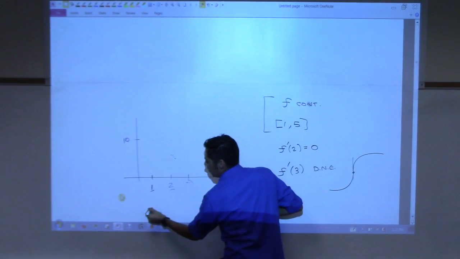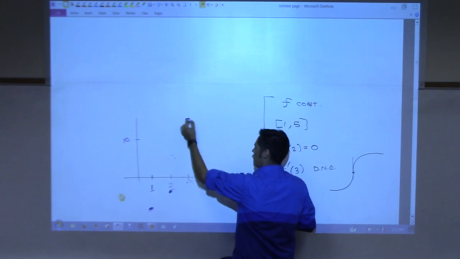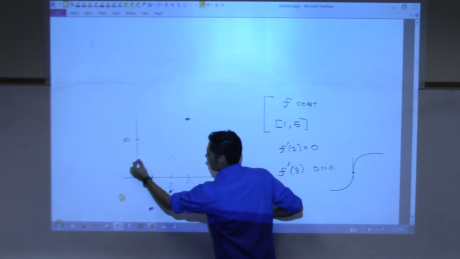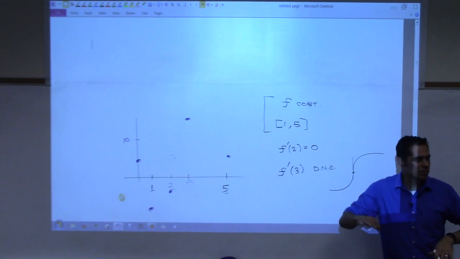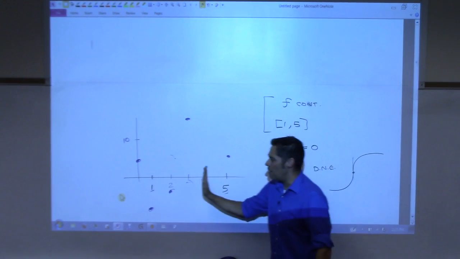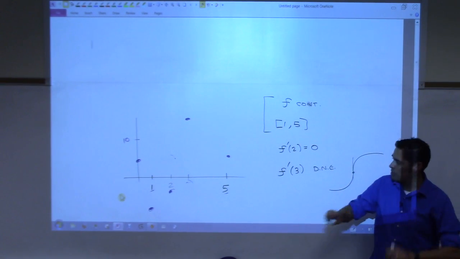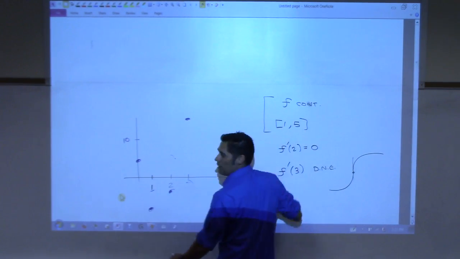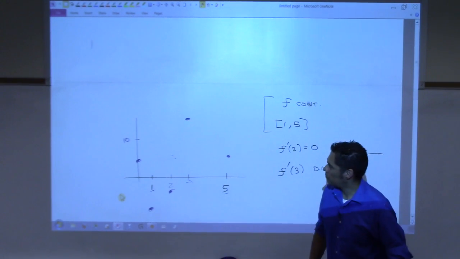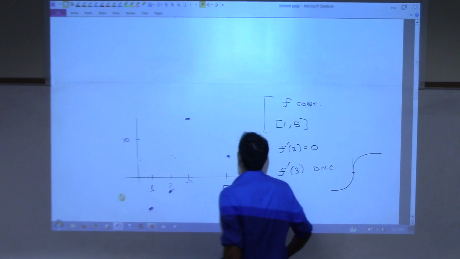But I could have drawn it different ways, right? So I could have drawn this point down here, and then this one could have been way up here, and then this one could have been down here, this one here. And then I'd have different answers, wouldn't I? But it all comes down to first identifying where these things are happening, and then plugging those numbers and the endpoints into the original function. Oh, that wouldn't be your endpoint. I don't know why I put that there, sorry.